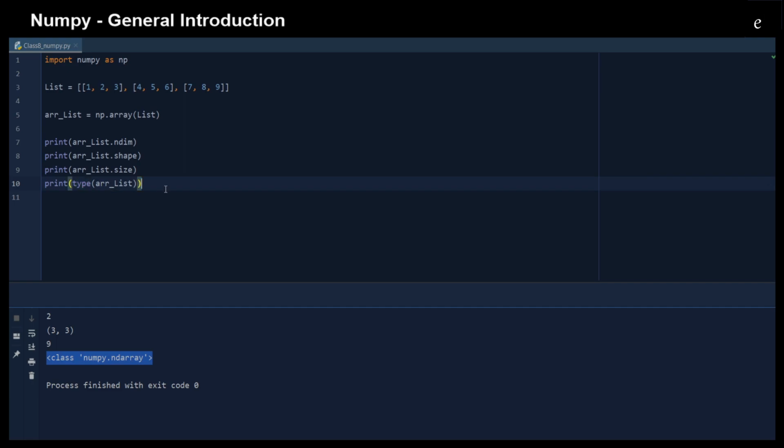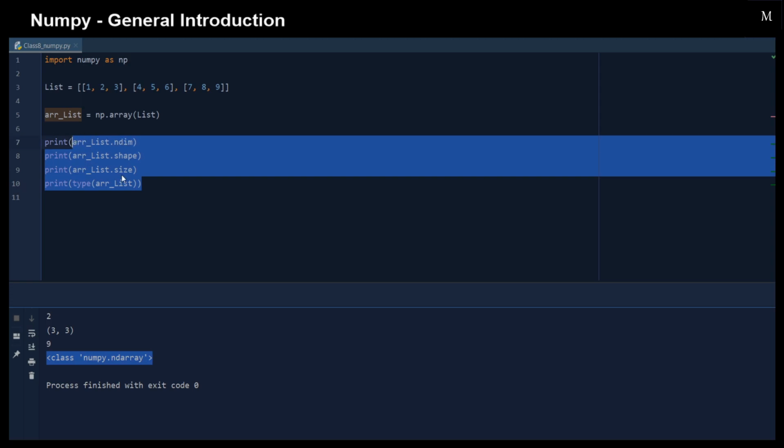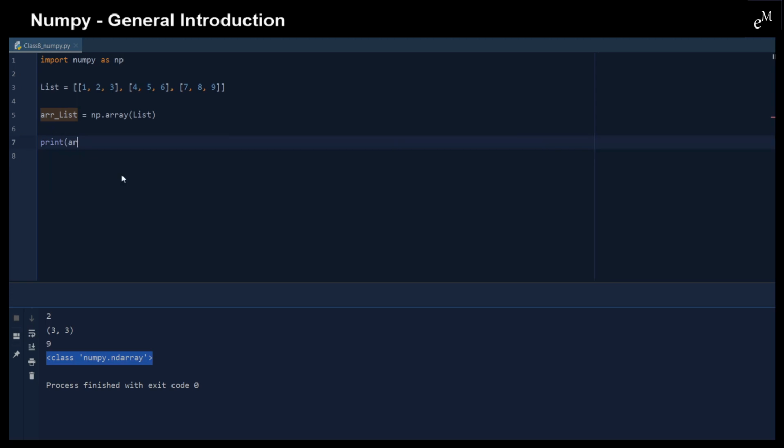We can also use index and slice to extract the required elements. So for example, we just get the first element from this array list by using the indexing, and then we can also use slice functions to extract the data as well.